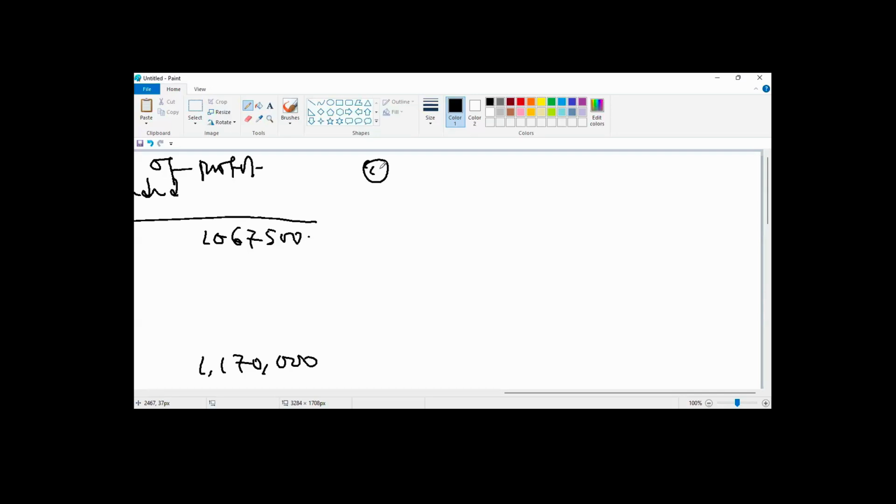If you go to the requirement of question 16, this is the level I want you to be. Identify the tax base and the temporary difference for each of the given items. Calculate the current tax for the year ended 31st December 2016. Calculate the deferred tax provision required as at 31st December. And calculate the income tax expense for the year ended 31st December 2016. This is the combination of everything.